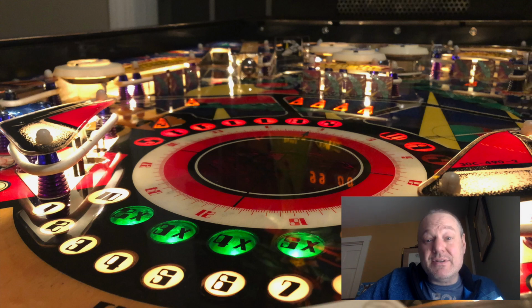This new code has 7 goals. Complete any 5 of the 7 goals to orbit the enemy planet, which is your wizard mode. So I'm going to walk you through the goals and then show you gameplay.